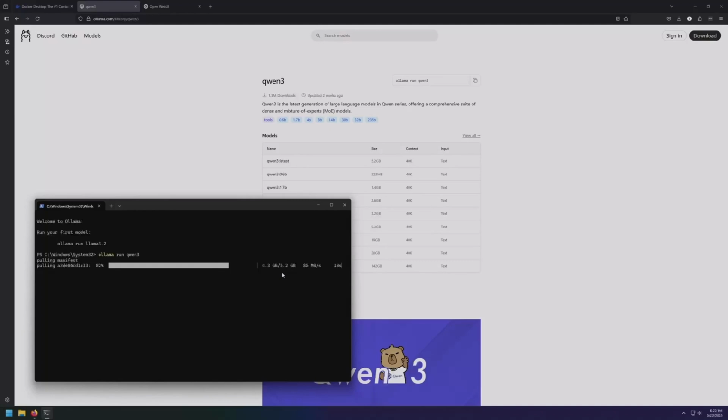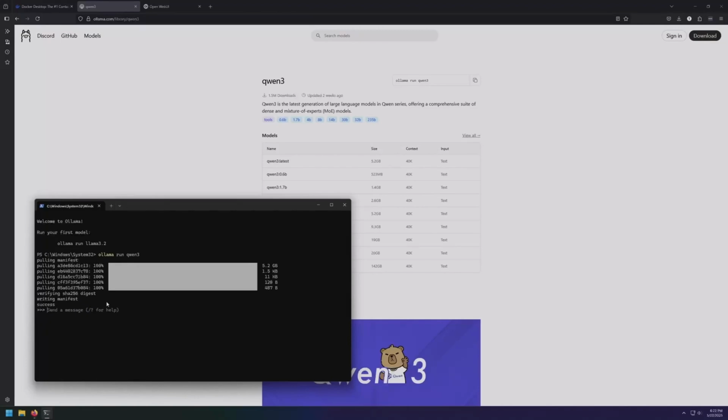But what we're finding, or what I'm finding, is that as every model comes out, they're able to do much more with fewer parameters. So smaller models are becoming more capable. And that's kind of the hope, right? Is that we don't have to have as much power consumption to run really good models. So you can see it's just going out and it's grabbing all the components of the Qwen 3 model that I chose, which is just the base one. So it's a 5.2 gigabyte model. And then when it's done, we should be able to interact with it. We'll just let it load.